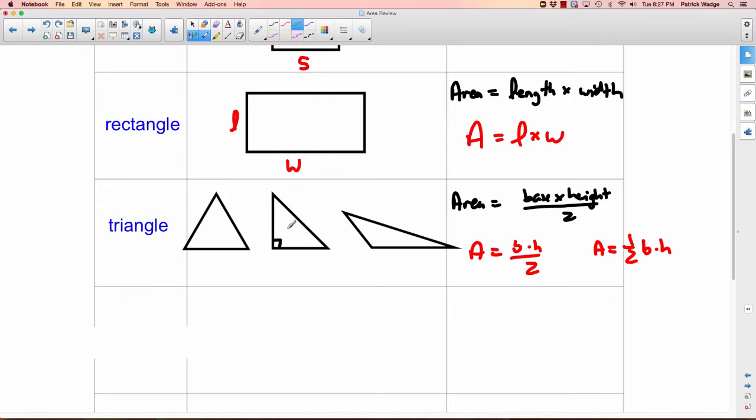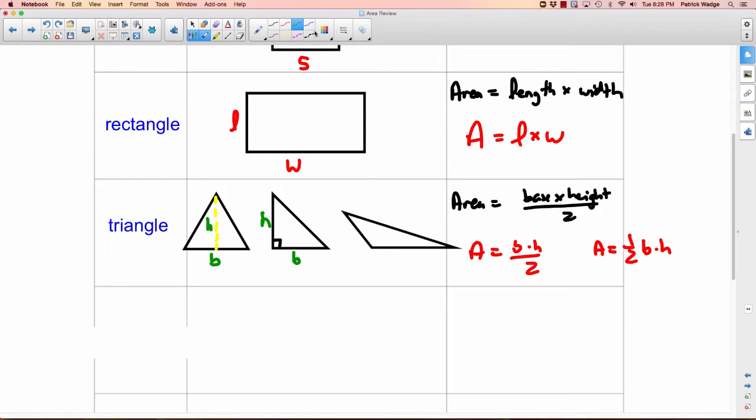All right, so with the right triangle, it's really no problem. Here's your base. Here's your height. You multiply base times height. You divide it by 2, and you're done. For this one, the base is pretty easy to see. The base is right here. Now, where's the height? This is not the height. The height has to be from the highest point straight down. So your height is from the highest point straight down. You can't even see that, can you? So this is the height right here.